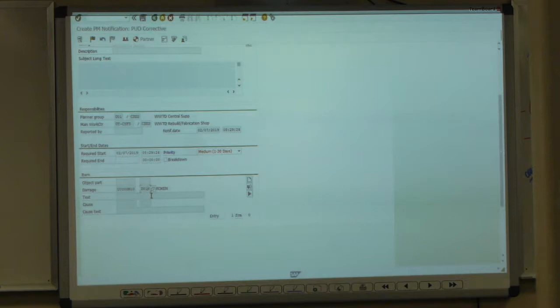Okay, now you can. Mechanical drop down, so we'll drop down.